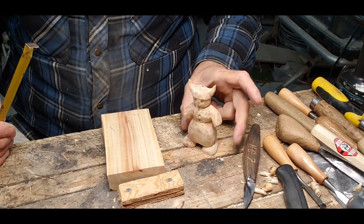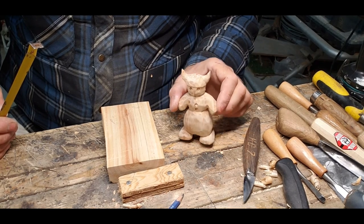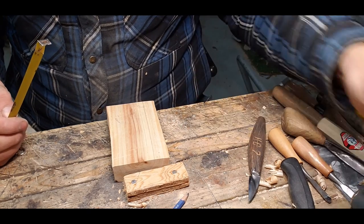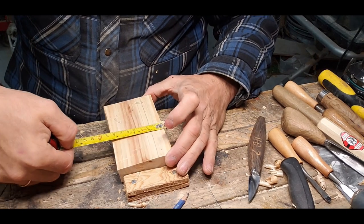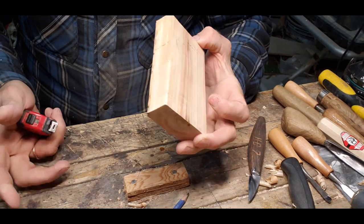Christmas time, we started doing Christmas tree ornaments. Looking at a snowman. This one is a little Viking, and I've done several of them. This is gonna be a hockey player. There's a block 3 inches by 5 inches by 1.5 inches thick.